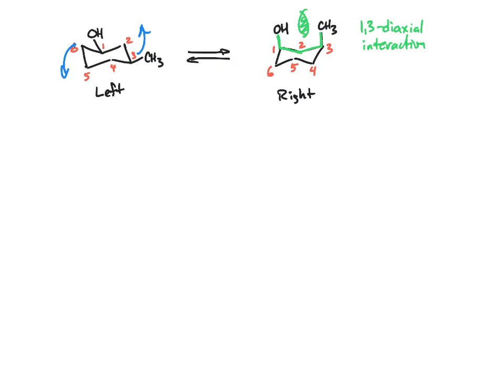You have to imagine, these things have van der Waals radii, right? So instead of being this tiny little sphere, it's big. And that oxygen's big. So these things are banging into one another. So what does it want to do? It wants to chair flip so that they're both equatorial and they no longer have that interaction. So the more equatorial substituents you have, the more stable the conformation. So if it's equatorial before the chair flip, it's going to be axial after the chair flip? Yes, always. But it would prefer to be in the first one with the equatorial ones.